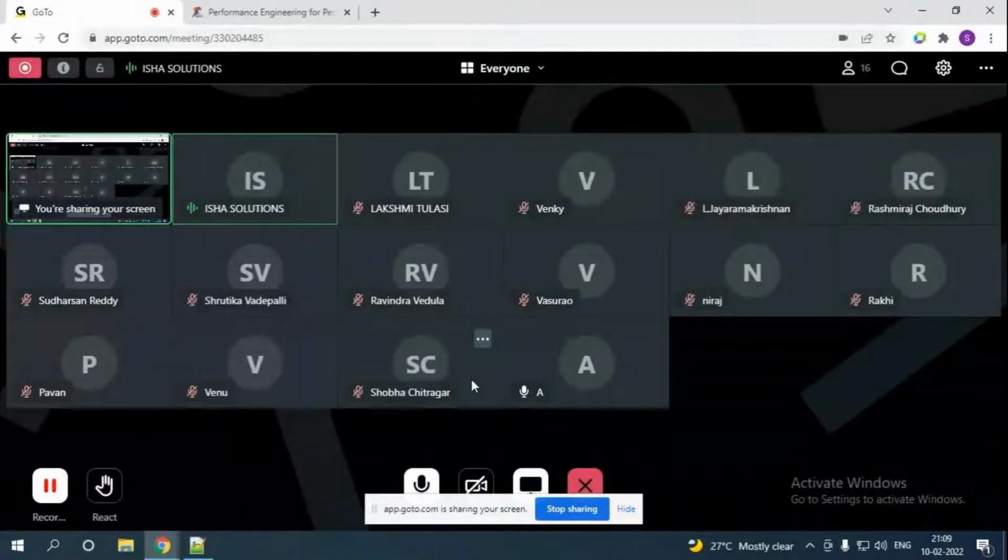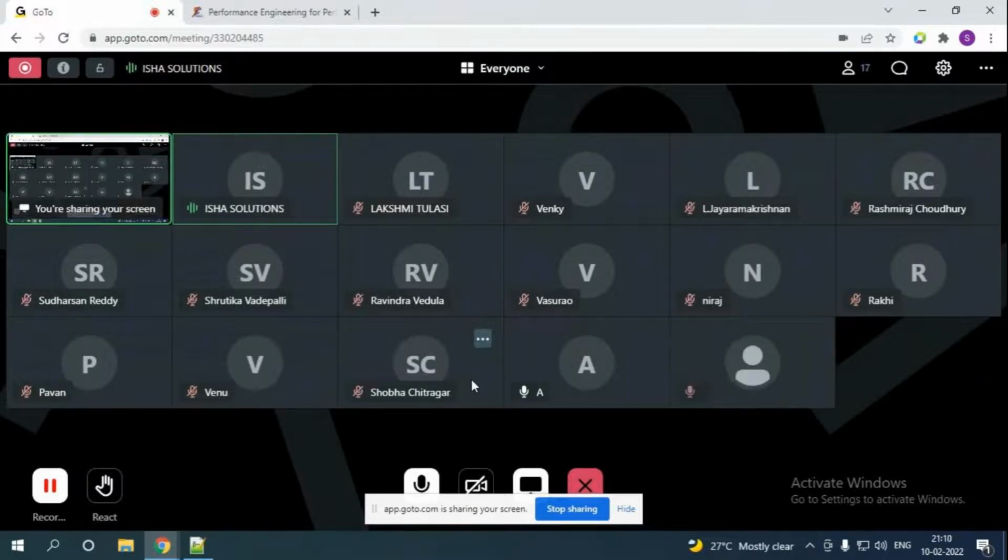It is not enough to say only I know JMeter, I know LoadRunner. No, the trend is actually changing. You have to say I know JMeter, along with that I know Dynatrace, I know AppDynamics, I know these utility concepts, I know heap dump, I know thread dump. You need to explain that. That is the expectation.